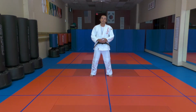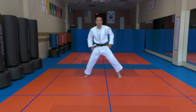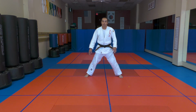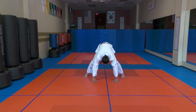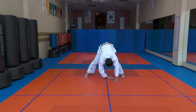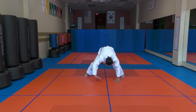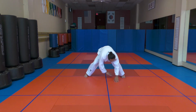Another way to do this forward roll into a shoulder break fall is off a Y stand that looks like a pyramid shape. So from here, I will stand with my feet about two shoulder widths apart. Feet are parallel. I'll put both my arms down, hands on the floor. Then I'll choose one or the other. Place that hand and fingers toward the back. Once I begin this, I'll squat my knee as well, so I'll lower myself down.